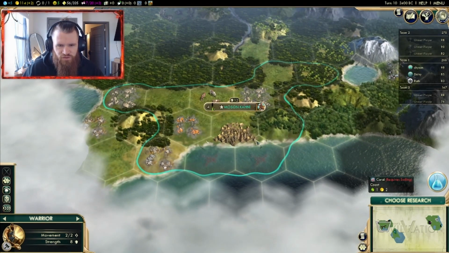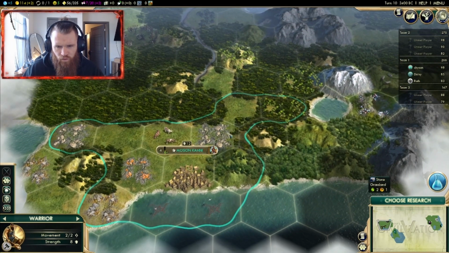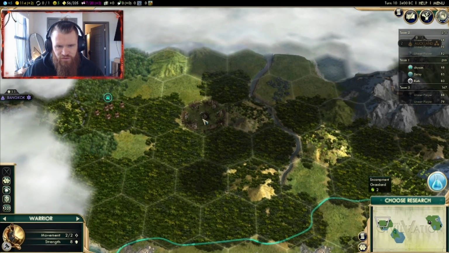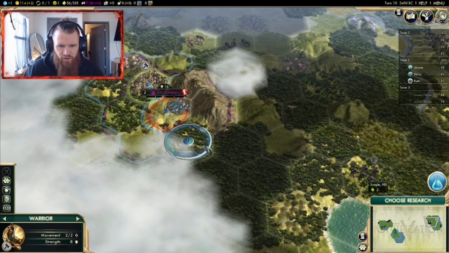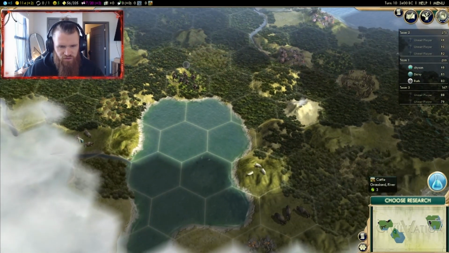Meanwhile, Chyson is researching writing. He's got another Pathfinder coming out in a turn. He's already population 4, kind of expanding out. They've met Bangkok over here, so he's doing well. He's got a warrior camp here, barbarian camp, I mean. As for us, we need to get our warrior out of Kathmandu. We're not trying to piss them off too much. Our scouts are still exploring.